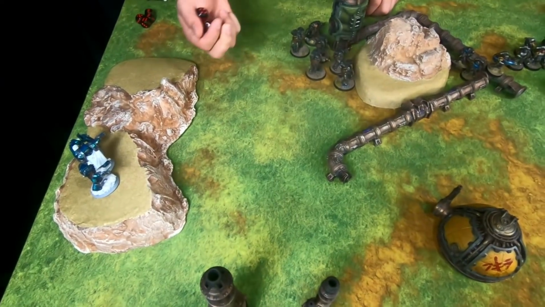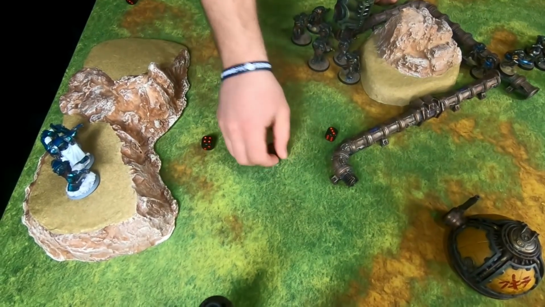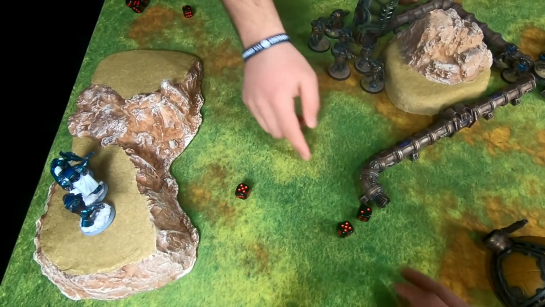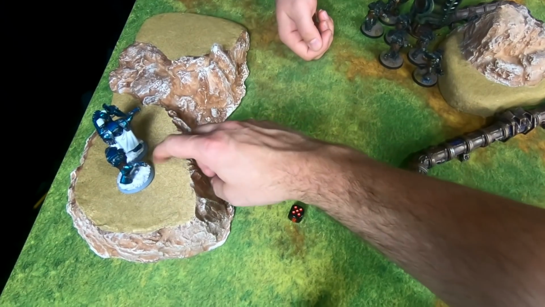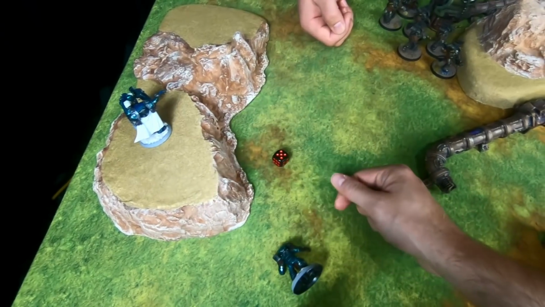So now the bolters firing into the Terminators. 4 shots from the Terminators. Twin linked. 3 hits. Wounding on 4s. That's 2. Oh, 1 more dies. And then so Sergeant would have looked out, sir. Both of them, technically. So the Terminator dies.